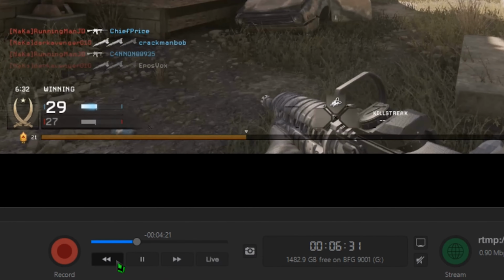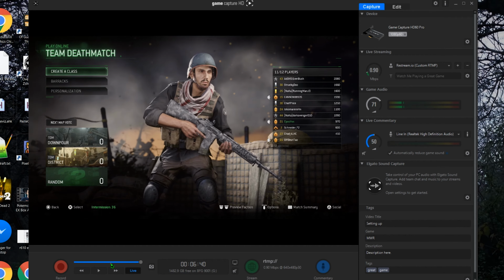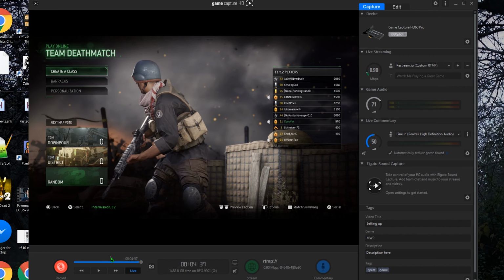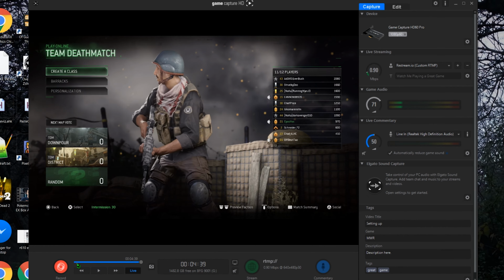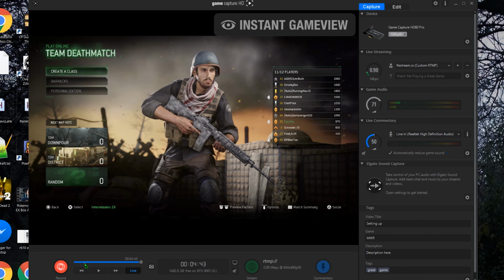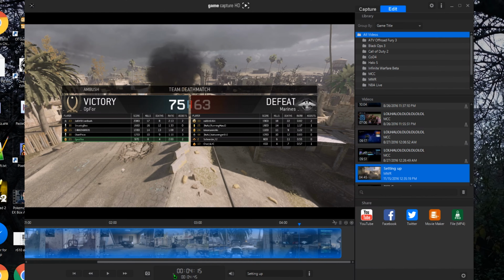When you've found a point in the buffer that you wish to record, hit the big red record button, and it will automatically save everything from that point in time up to the live feed, and it will continue recording. Then, either keep recording or press record again to stop recording and save the footage. You can trim off any extra bits in the video editor later.